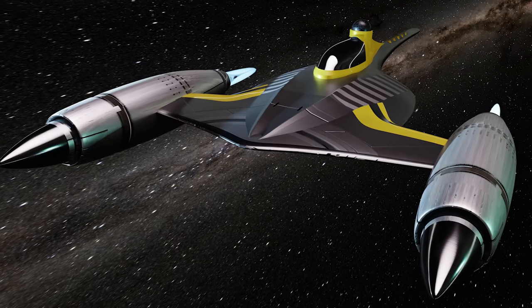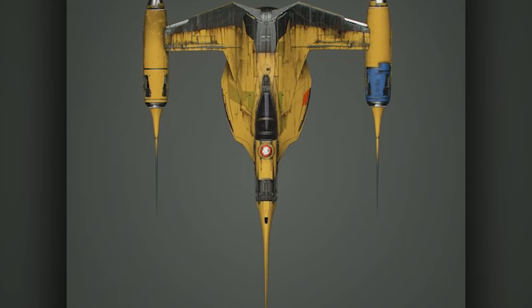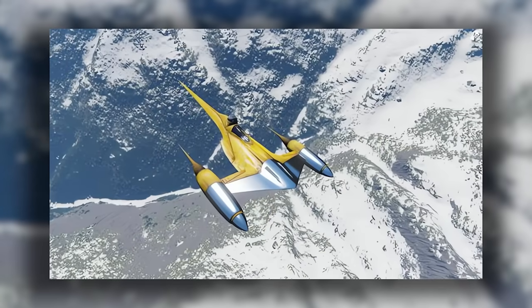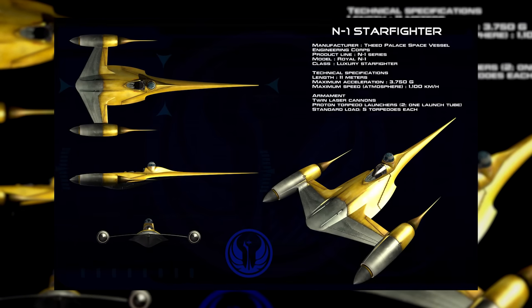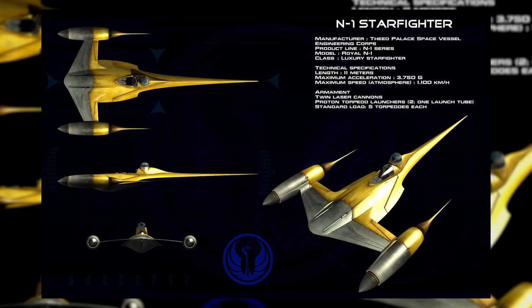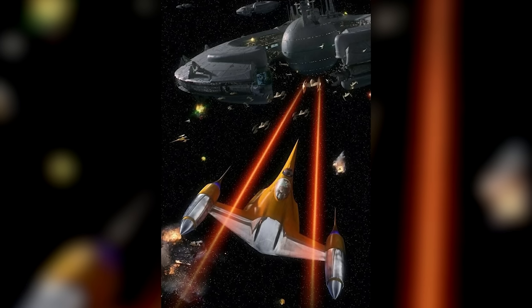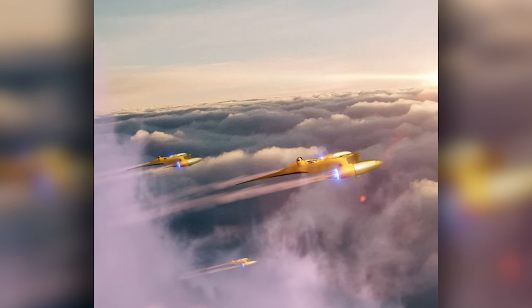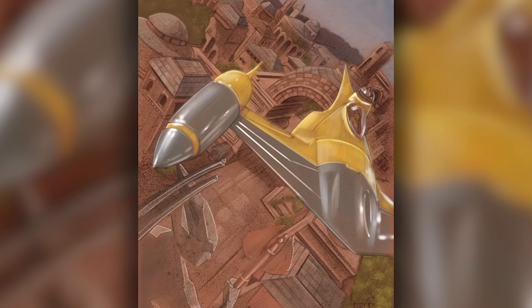Other Naboo aesthetic motifs included the rounded and aerodynamic shapes of the N1 and other Naboo craft, and the use of spine-like finials at the ends of the engines and cockpit section. While these things would seem mostly decorative, Naboo ships had some functional quirks as well. Beneath their homemade spaceframes, the N1 and most other Naboo ships were built from off-world components, but these were typically modified to tweak performance. Most notably, the N1 Starfighter used Nubian engines and hyperdrive units, but these were modified to reduce emissions for in-atmospheric flight. These modifications meant that the engines burned hotter, which had the side effect of allowing the Starfighter to fly faster. This required the addition of heat sinks to the engine design, but these were ingeniously worked into the seemingly decorative finials at the ends of the engines.